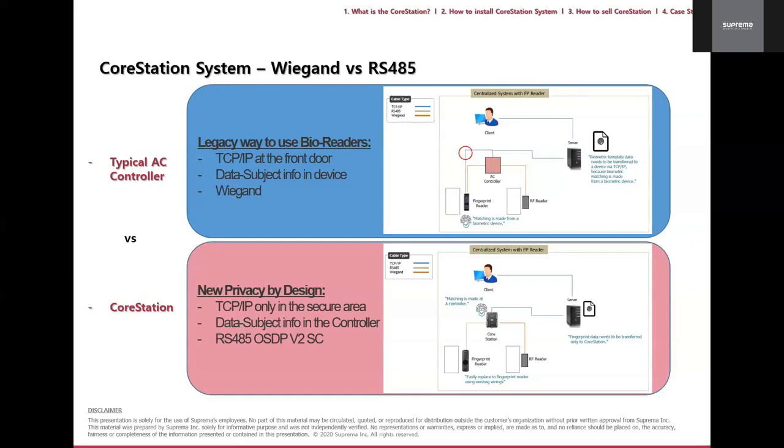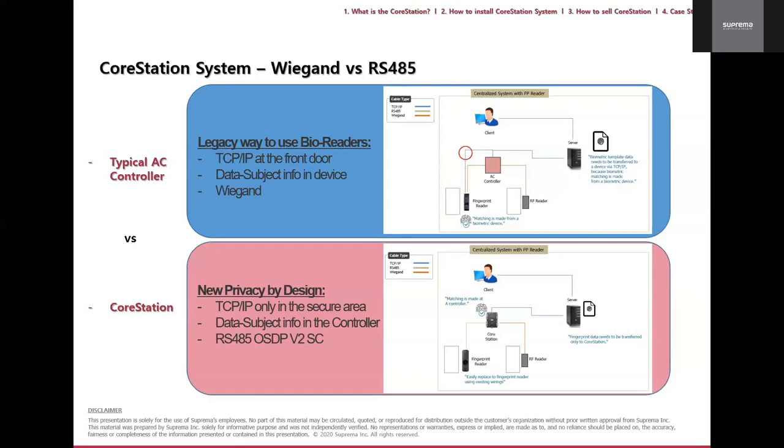So in this case, if one of the readers is damaged, you wouldn't have to worry at all about losing all the data and information on the damaged reader. Not at all. You just have to replace that reader and reconnect it back to the CoreStation, and all the information is still sitting on that CoreStation that didn't get damaged at all because it's safe in a secure location.